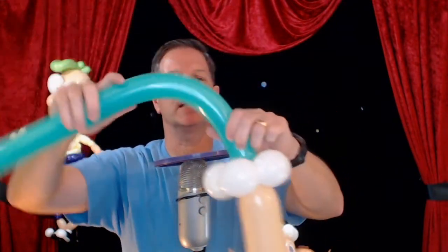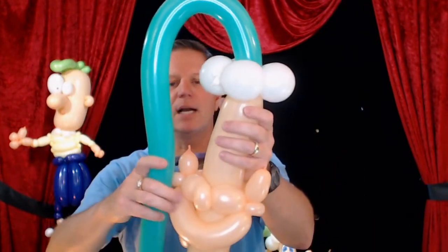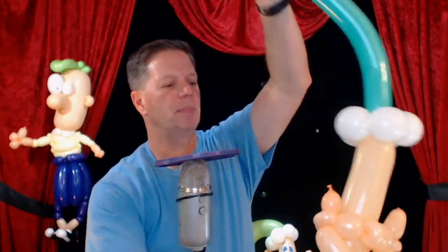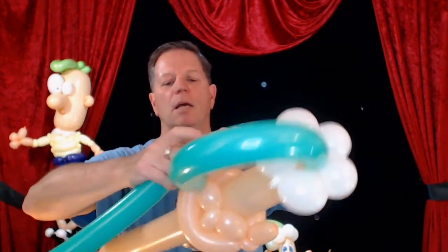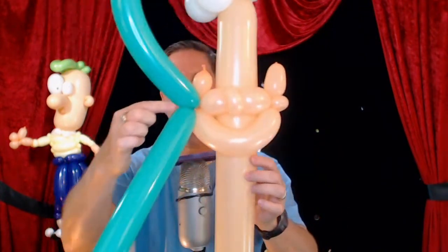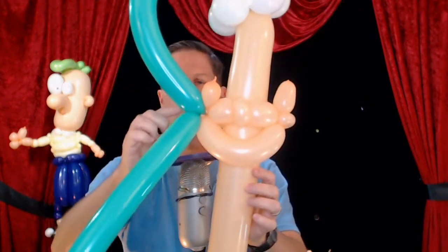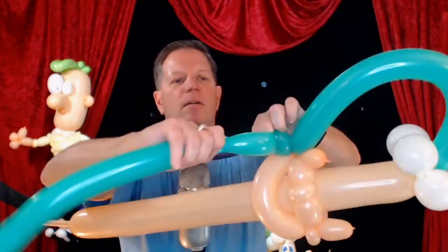Now, what I like to do at this point is give a little bend to the hat. It's going to come down to about where the ear is. Do a spin. It's going to wrap in and around and come out. And I position it, if you can see, where it comes in this way. I still want to see the ear. I don't want to lose the ear. I don't want the ear falling behind. Then I'm going to break off.